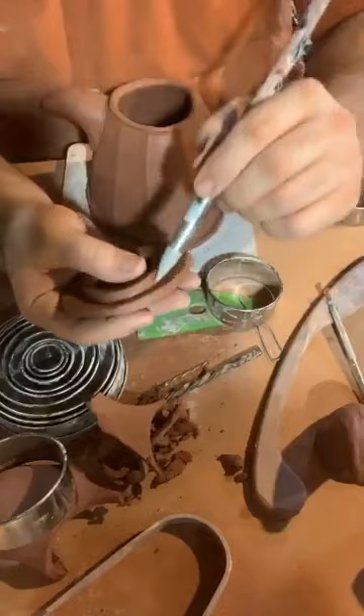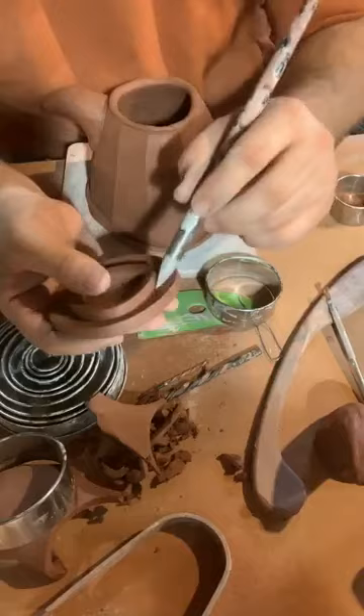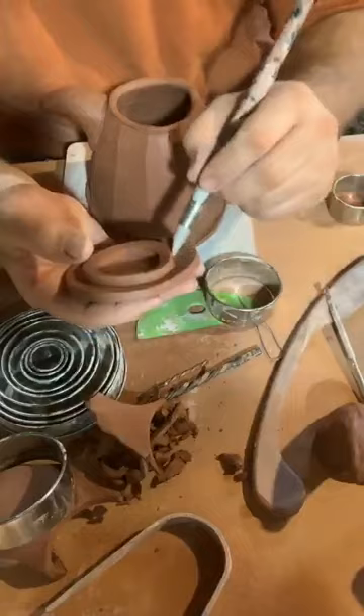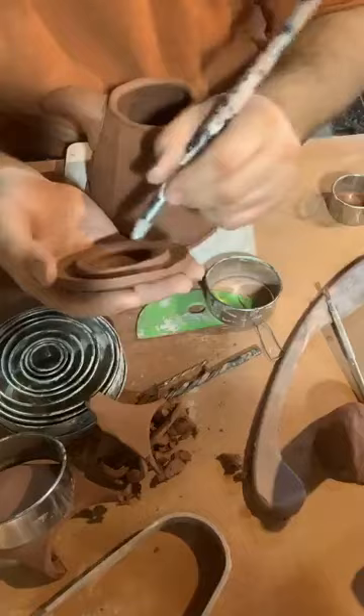I'm going to try this on there first. It's not too loose, not too tight — just right. I'm going to take that rubber shaper tool and use it to get and smooth this outside portion into the joint. This is the taper tip from Royal Sovereign — it's the 10 millimeter size, which is a centimeter if you know your metric. Then I'm going inside to clean out the inside as well.